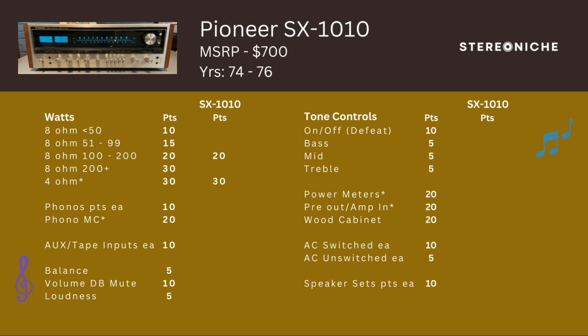And then the next important category, which I highlighted in the review earlier, is 4 ohm loads. It's rated and has the ability to handle 4 ohm speakers. Now, not multiple 4 ohm speakers simultaneously, by the way. There is a little chart on the back of the receiver, I believe, that talks about that. But if you're going to incorporate 4 ohm speakers, be aware that you can't run multiple at the same time, or at least understand what that means. But having the ability to do that is important, because many brands, like ADS come to mind, were 4 ohms. And if you didn't have a 4 ohm capability, you lost out on a lot of great speakers. ADS speakers are phenomenal.